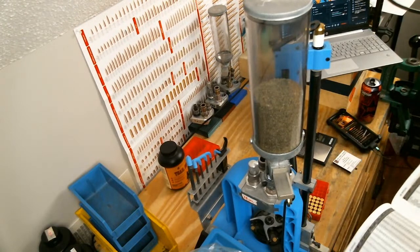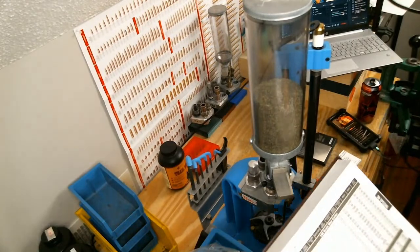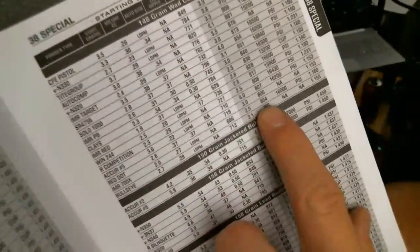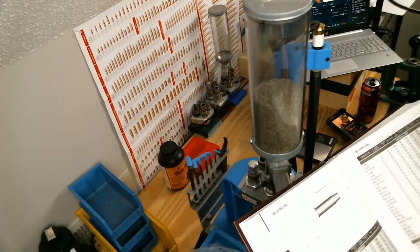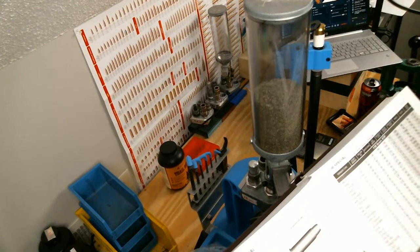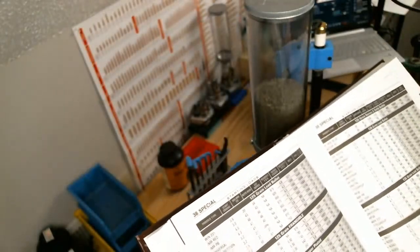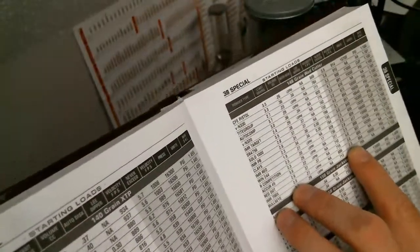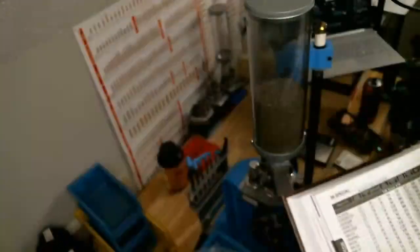Wad cutters are usually target loads, so let's go plus P for giggles. Well, James, let me see if we can whip up a 700X load here. Okay, we start at 2 grains of 700X and go up to 2.5 for the 148 wad cutter. That'll give us 804 feet per second with whatever barrel they started in. They don't even tell you what their barrel length is. They tell me what their shell holder is, but not the barrel length. That's just kind of silly now. But yeah, we can do anywhere from 2 to 2.5 grains of 700X. That'll probably give me a whopping like 500 feet per second out of my 2-inch barrel, or 1.8 or whatever it happens to be.